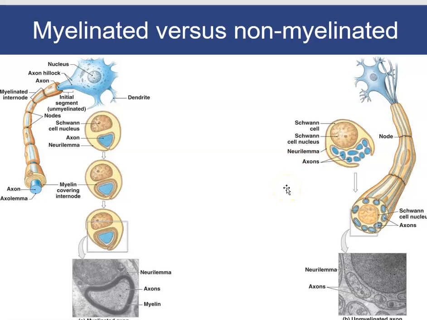One way to picture this, think of an axon like a bare wire. You know, in a cord, if the plastic insulation on the cord becomes frayed and those bare wires are exposed, that can be a problem. It can short circuit out. It can create a spark. The wires need to be insulated. Our axons and our neurons are no different.